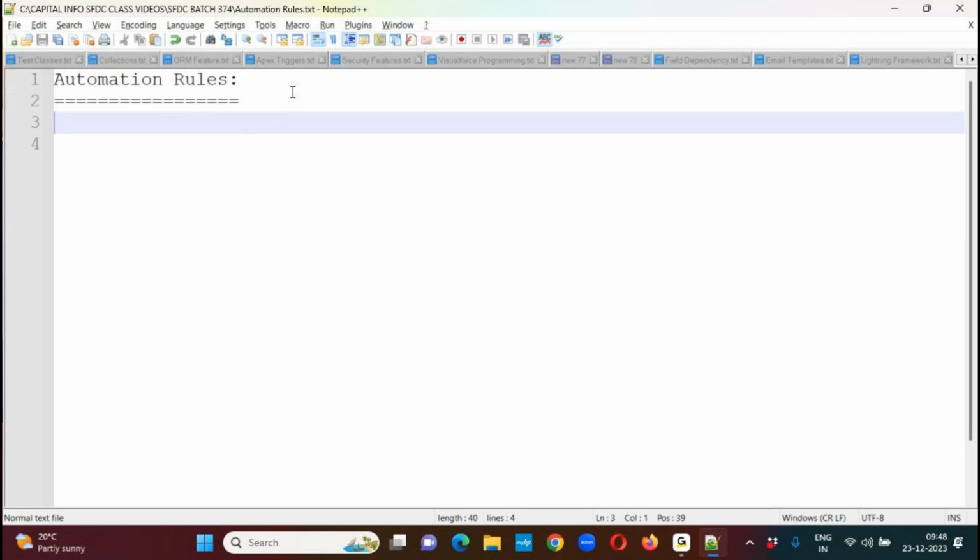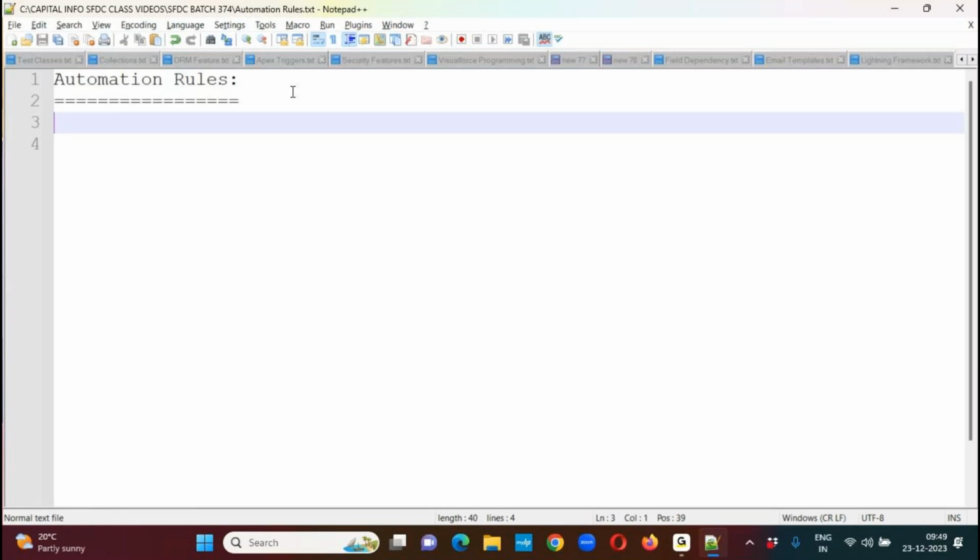We will see what exactly automation rules are, why we should go for automation rules in Salesforce, what automation rules have been given by Salesforce by default, what is the significance of each and every automation rule, what kind of features we can automate, and what we can't automate through those automation rules.